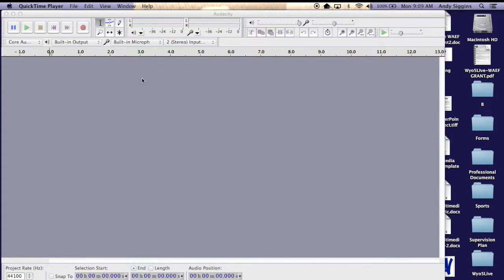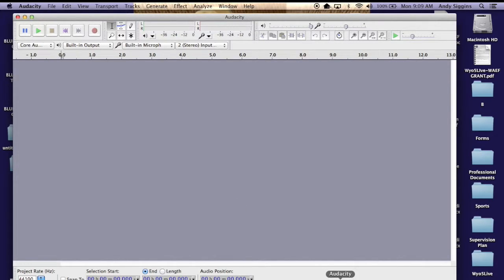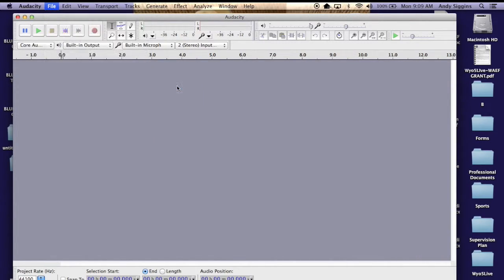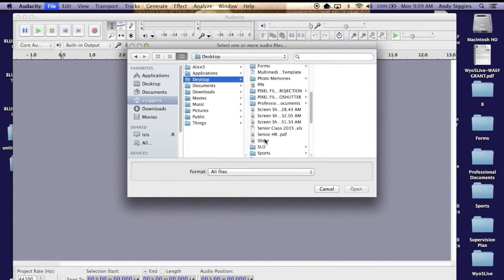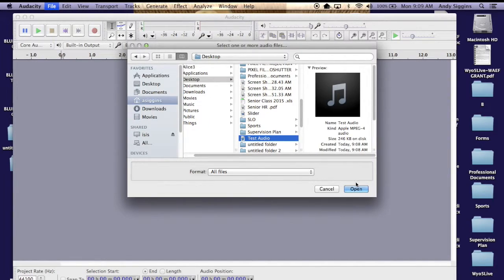Now, having exported your audio from Final Cut Pro, you want to get it into Audacity. And Audacity is the window I have opened here, and down in my dock you can see it's the blue headphones with the waveform in between it. To get your audio file into Audacity, pretty simple, go to File, Import, Audio. And you just have to locate the file that you've created. In my case, I'm going to go to my desktop, and I have a test piece of audio that I'm going to open.